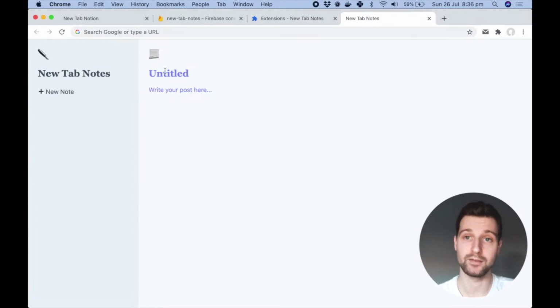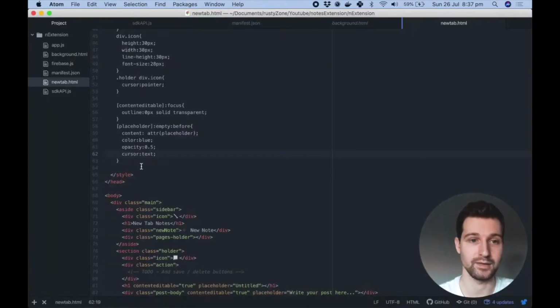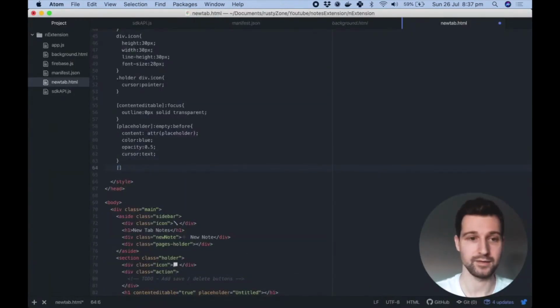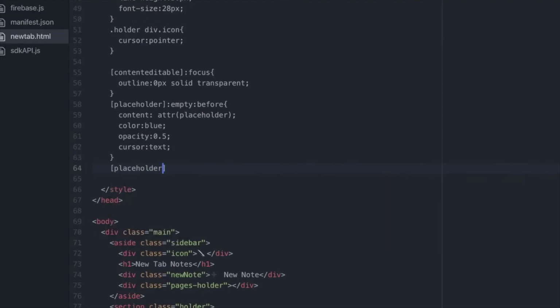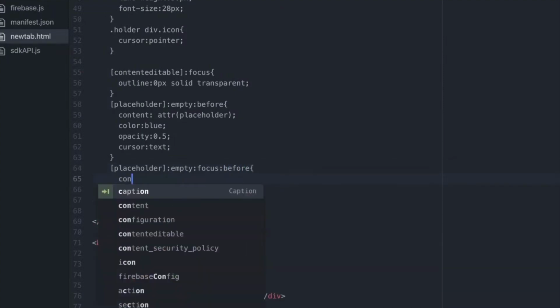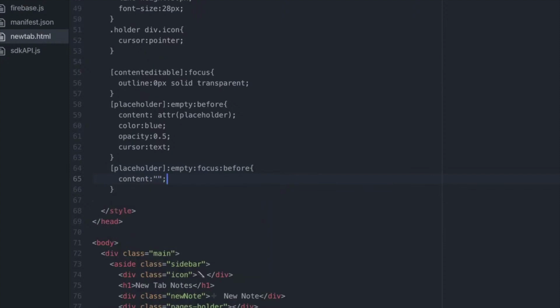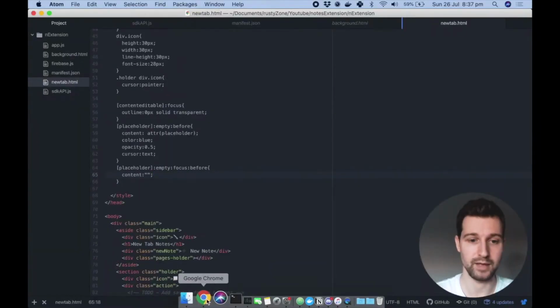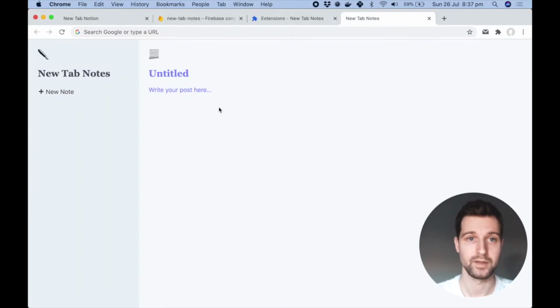But the next thing we need to do is make sure when we click onto this box or enter anything, that this disappears. So go back into your CSS again underneath here, and make new square brackets underneath and target placeholder. We're going to say empty again like we did before, but this time we want to be on a focus element. So it's empty and it's being focused, and then we want to access before, and then we're just going to say content is empty. So if we save and refresh this now, there is our placeholder.